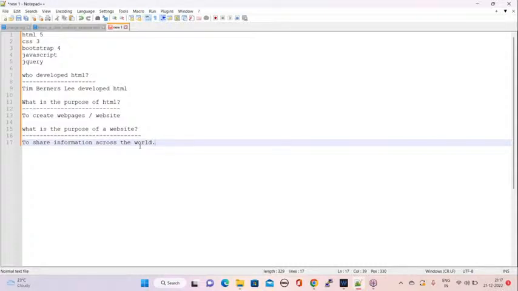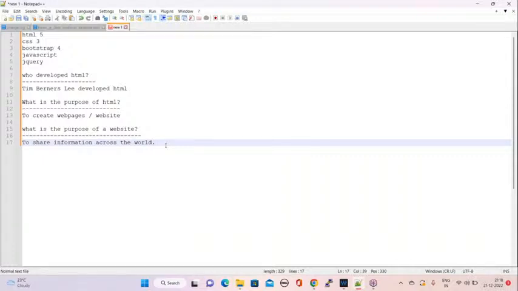So if you want to create a website or a web application, we need to use HTML only. That is for designing purposes. And for styling as well, we need to use CSS. HTML and CSS. So what is the purpose of a website or web application? To share information across the world. In the job portal also, what are you getting generally? Information only. Here there is an ABC company. We want programmers of a particular language, so what are you doing there? You are applying for it. So finally you are dealing with information.